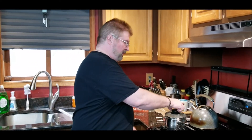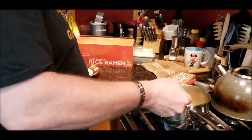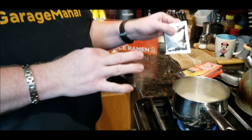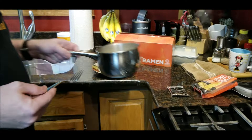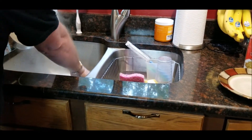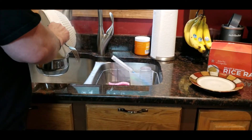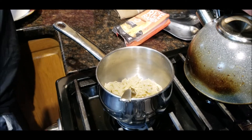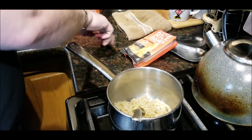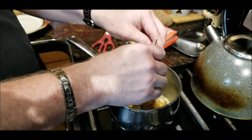All right, so we're at the four-minute mark, so we're going to take the lid off. Let me get a fork and we'll just move it around a little bit to break up the noodles. Like I said, you can add your packet and make a soup out of it, but I'm going to use it as just like a noodle dish. So I'm going to pour it into our strainer and strain the water out. Then I'm going to put the noodles back in there and open up the flavor pack — I'm sure there's probably a tab on here, I just don't see it — and then push the seasoning on top of your noodles.